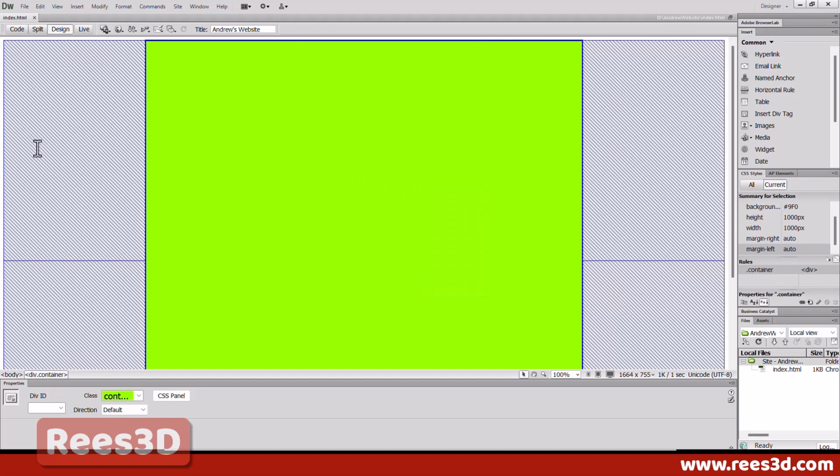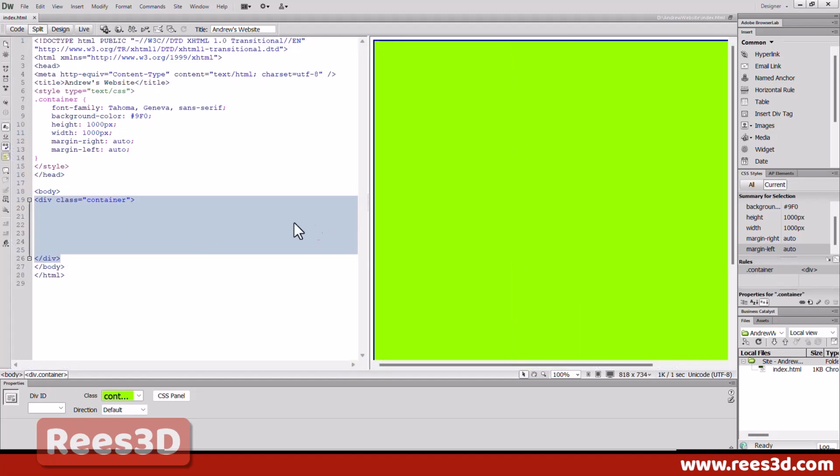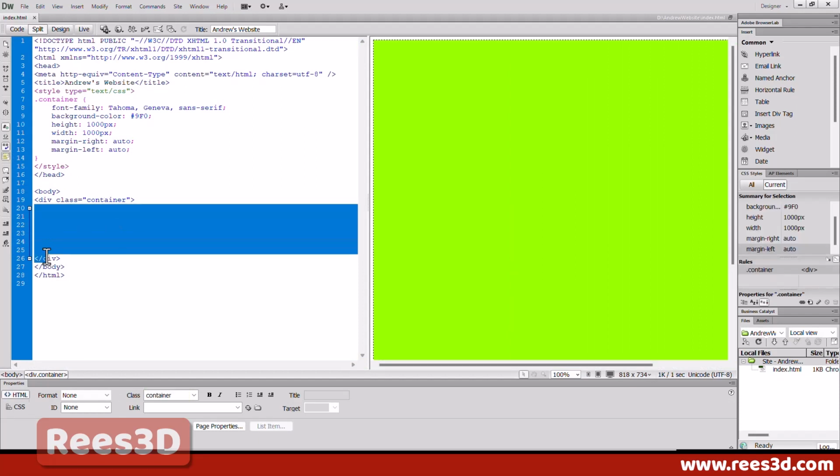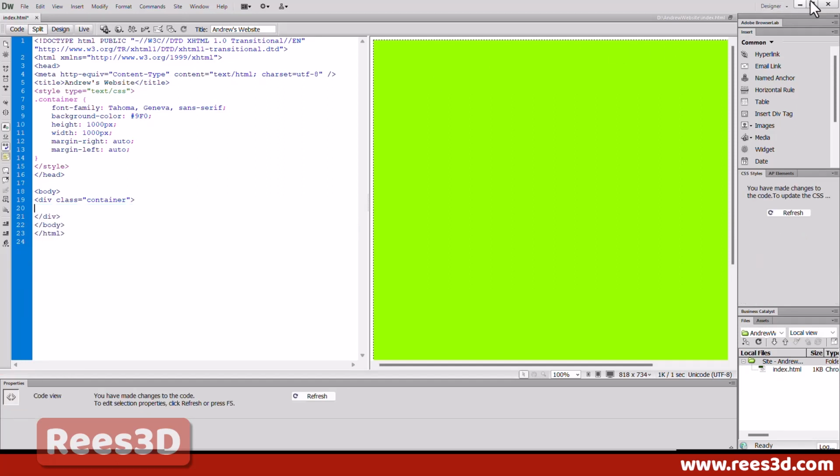Okay, so now let me go back to my split view. So I have my container here. Inside the container, I'm going to create the next div tag. So let's go to insert div tag. Now where you place your mouse cursor is very important. If you keep it here and create a div tag, this div tag is going to be outside the container, so keep in mind. So let's keep it inside here and insert div tag.